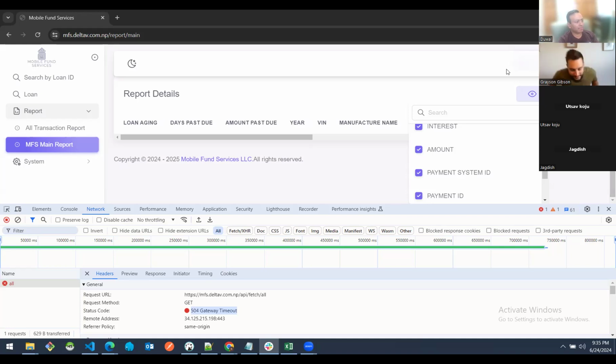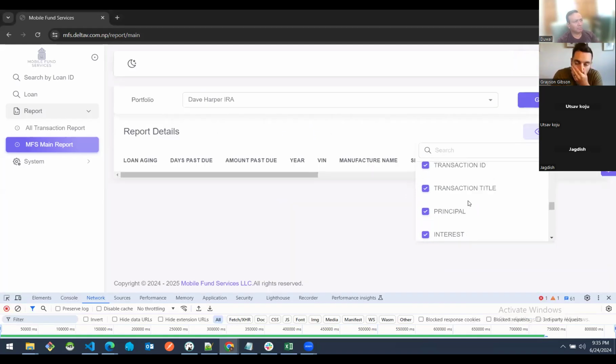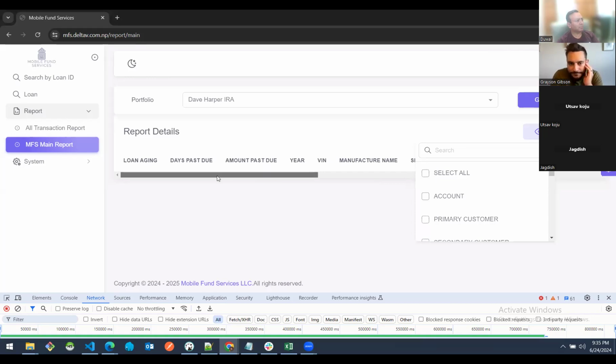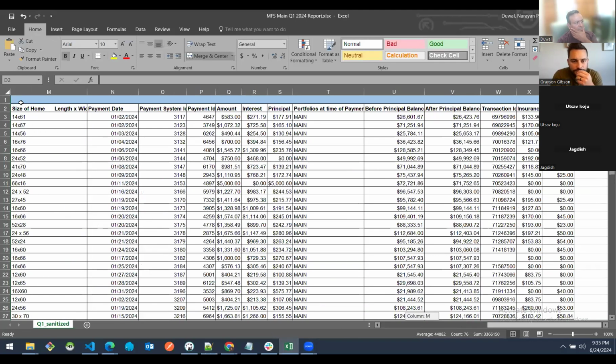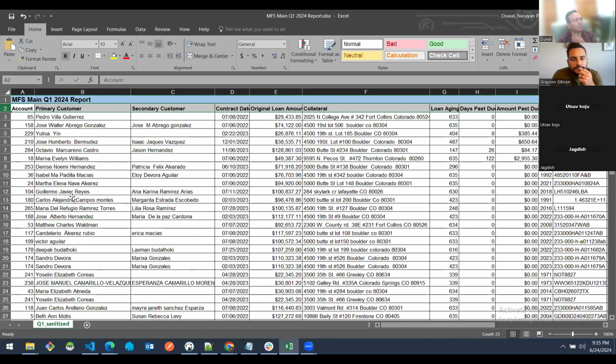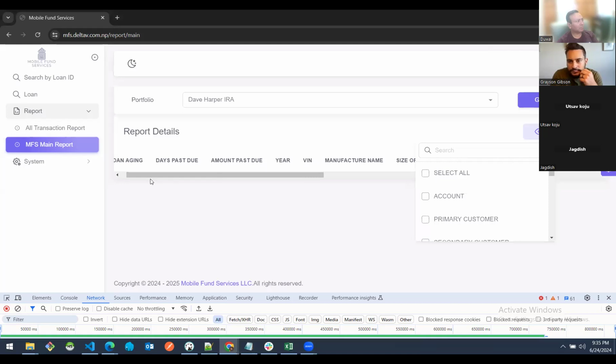We built this picture with a lot of columns, like what you shared with us. We did it accordingly, but it's not user friendly.